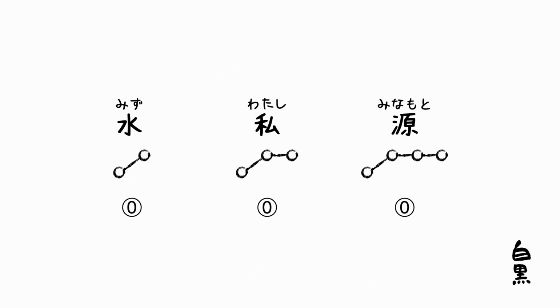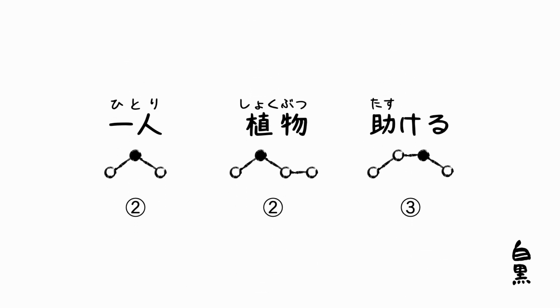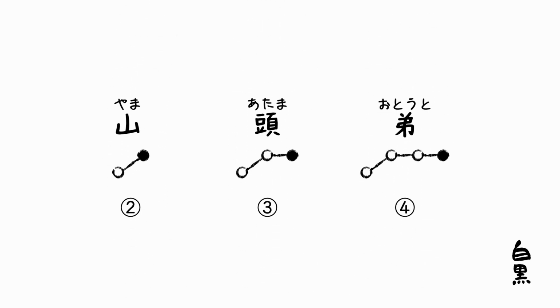Alright, that's all for today's video. I hope you found it useful. Oh, before I go, there's one more thing. Well, some of you have probably already figured this out, but just in case. Since the number that marks the pitch accent shows the last high-pitched mora of the word, it's a really useful hint for knowing where to drop the pitch.